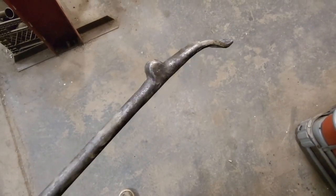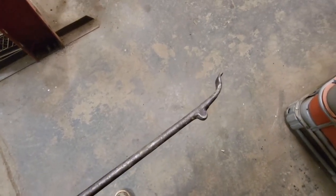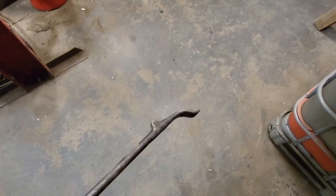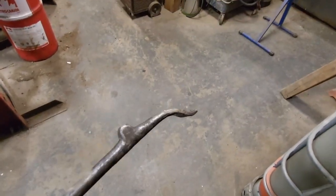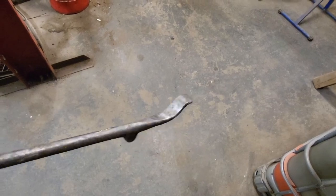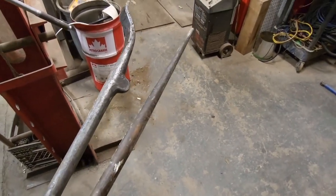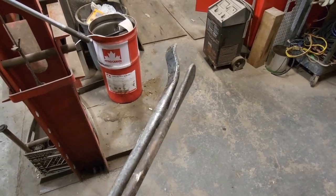So you're gonna want a spoon with this hook on it. I mean, a flat spoon will work, or like a regular flat one, but these ones really do a good job for putting the tire back on. There's a regular flat spoon. So I'll bring one of those just in case we need it.